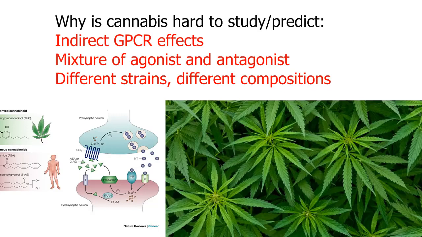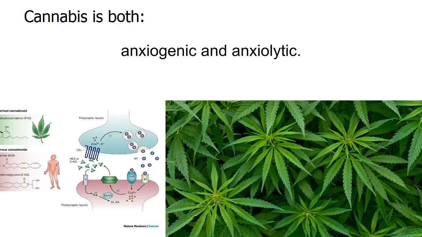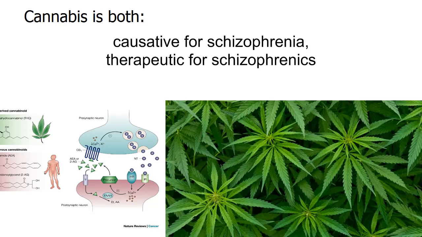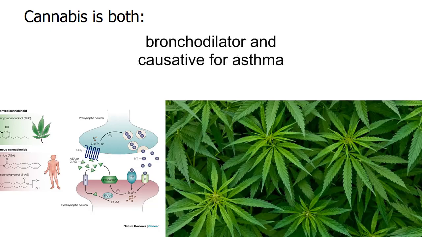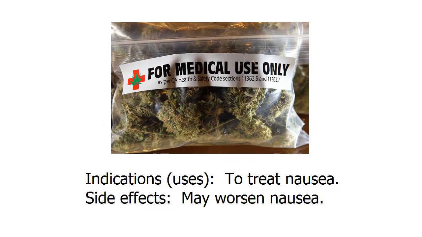The mixture of agonist and antagonist, and the nature of cannabinoid signaling as a modifier of other signals, means that the health effects of cannabis are hard to study, somewhat unpredictable, and paradoxical from one situation to the next. Cannabis, for example, in nerve cells is both neurotoxic and neuroprotective. It increases anxiety and also lowers it. It reduces vomiting and nausea, or it can drive it to a new high called hyperemesis. It can kill cancer cells or trigger them to become more resistant. It causes changes in the brain that mirror schizophrenia, yet in patients with schizophrenia it can help manage their symptoms. It's a bronchodilator and can also trigger asthma. It relaxes blood vessels and also makes them constrict. This is not a good profile for a therapeutic drug, and I would argue not a good profile for a recreational drug either.